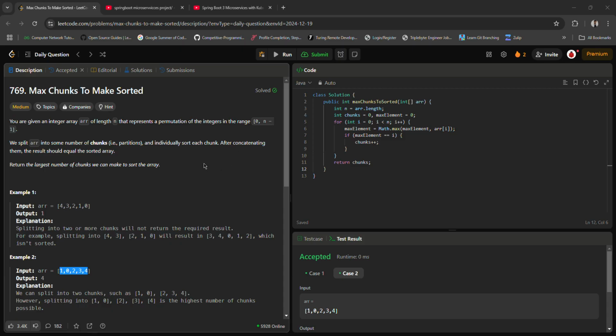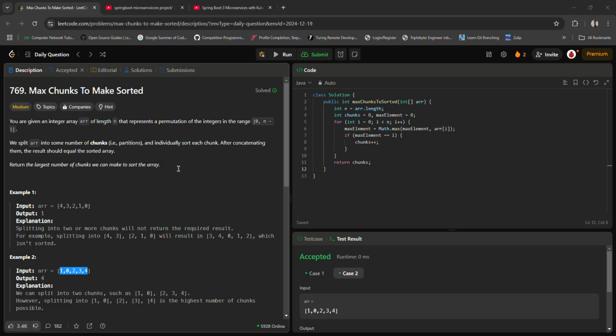Now see, chunk is equal to 0. Max is, right now, let's say a negative value, and we will add our indexes 0 1 2 3 4 5. K is here, that means our index. Now k is equal to 0, and at the 0th index we have got the element 5. Since max is 5 and k's value is 0, we simply update our max, not our chunk, because k and max are not equal.